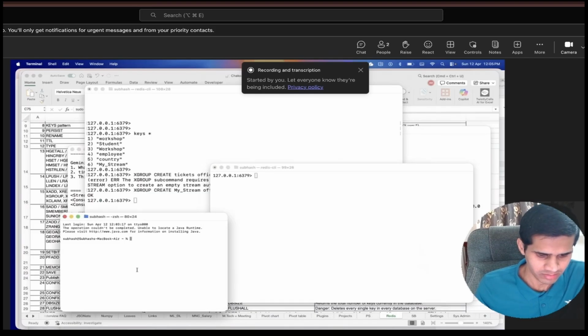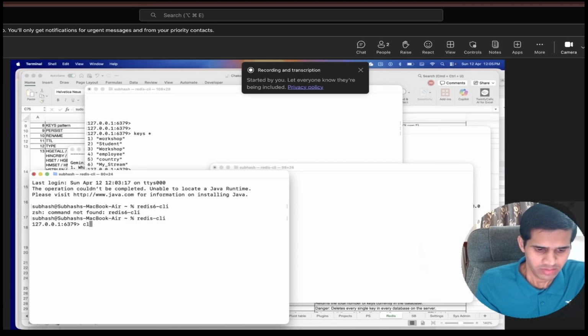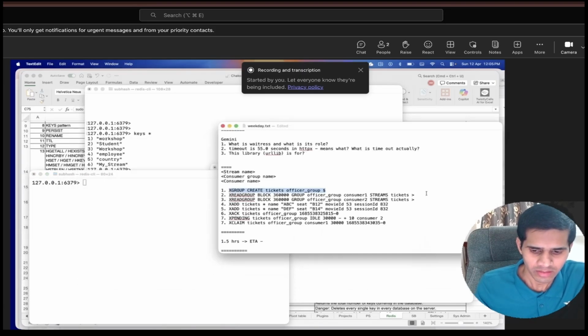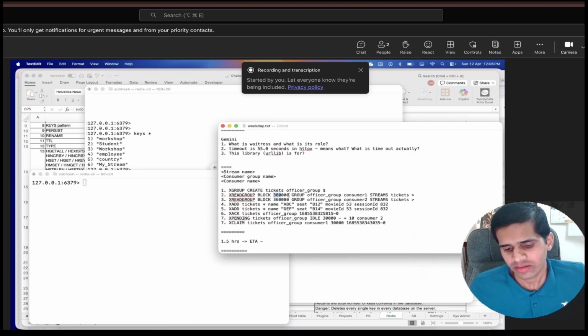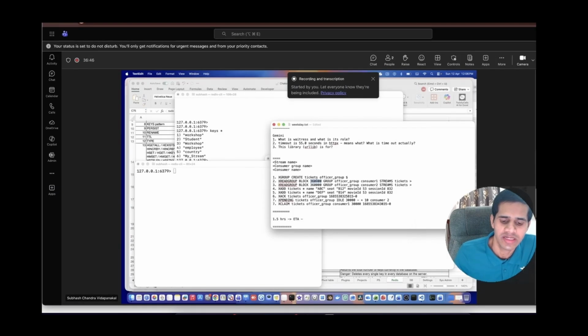It will become clear. This block is in the form of milliseconds. 60,000 milliseconds is 60 seconds, which is 1 minute, not 6 minutes.